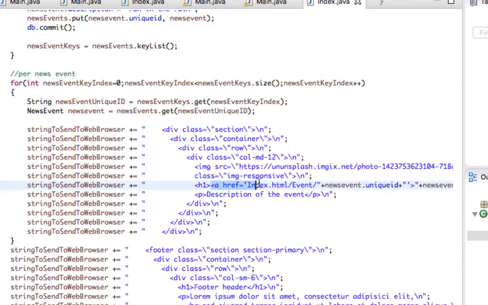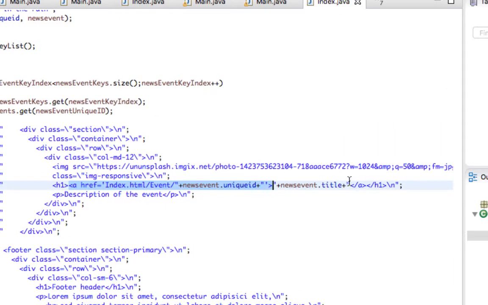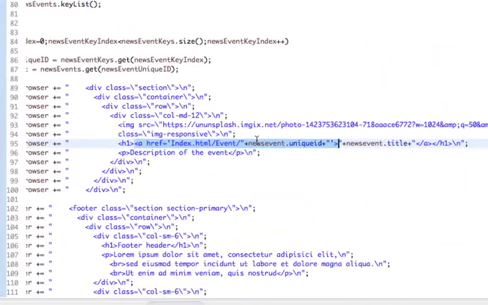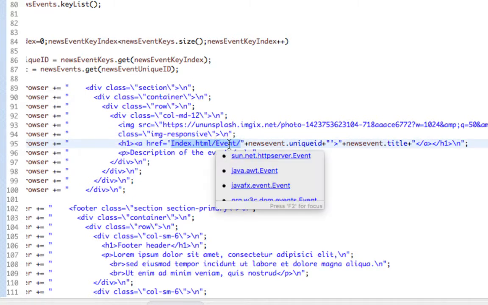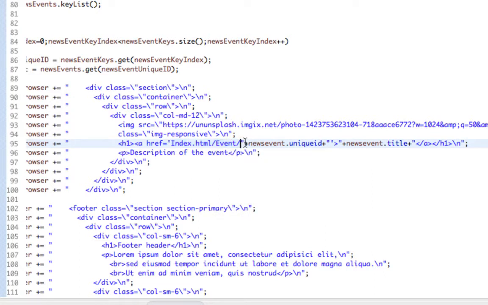Now, instead of just having a heading, it has an A tag, basically an HTML link, with href equals. Because this is all just a string, we can modify that string and add the unique ID of the news event. So we're constructing a path out of our specialized name, or function call if you like, and this extra content which defines the unique ID.